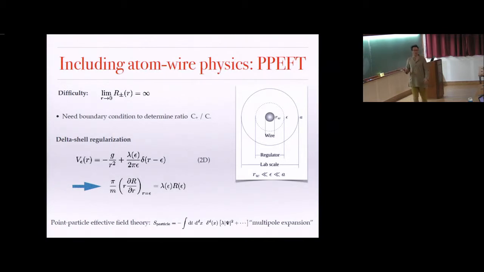And so when you run through your Schrodinger equation, what this imposes is a boundary condition on your radial wave function. If you divide through by r, this is like the usual logarithmic derivative boundary condition. We apply it on this Gaussian pillbox, and it's governed by this microscopic physics that goes into lambda here.